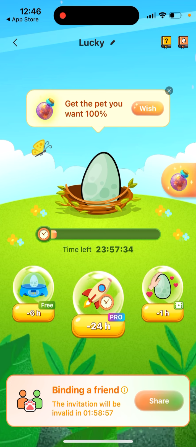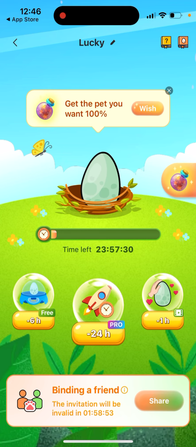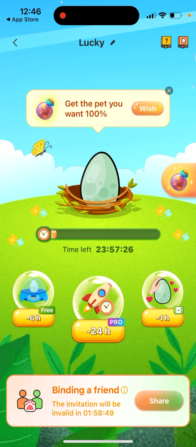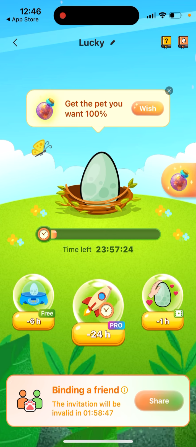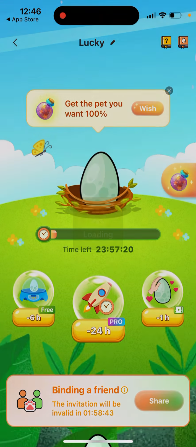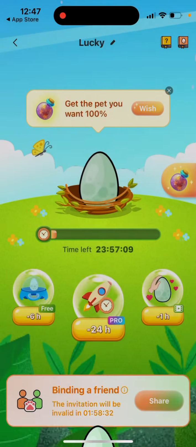I really advise you, if you want to co-parent a pet with a friend, first agree with your friend that you will co-parent a pet, and only then click the button, because you have a time limit. And the next thing you need to know is that co-parenting is only possible until 3 hours before the end of the egg hatching.